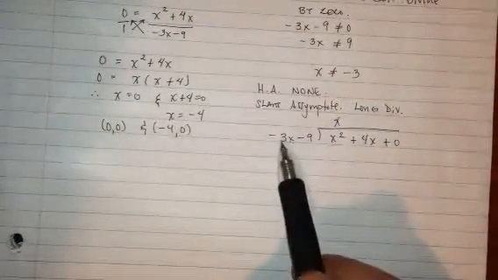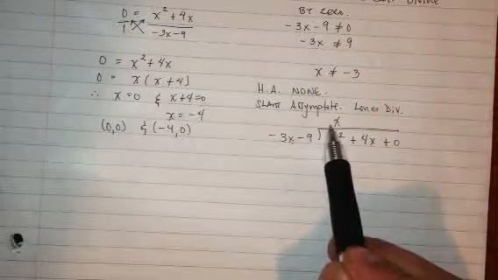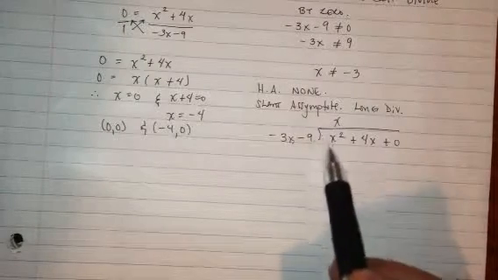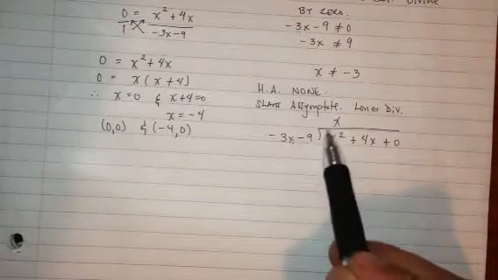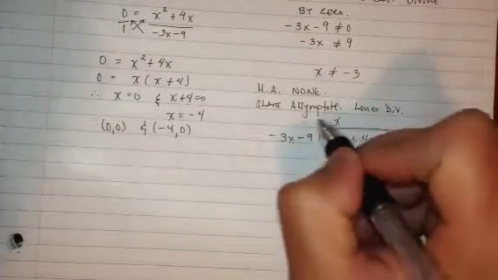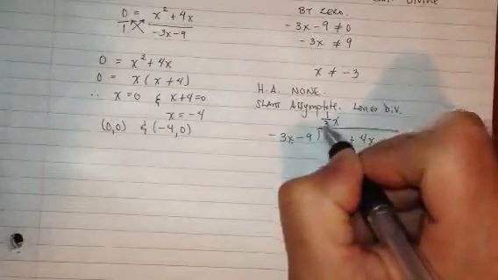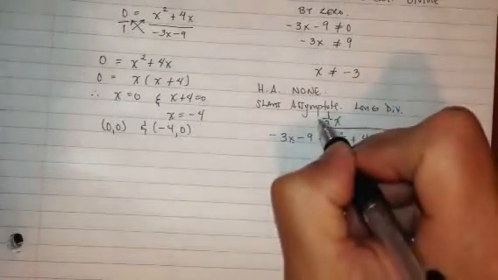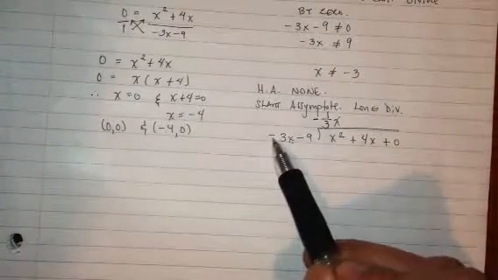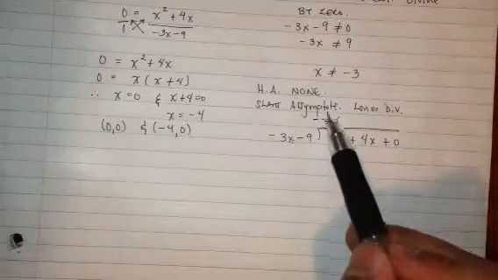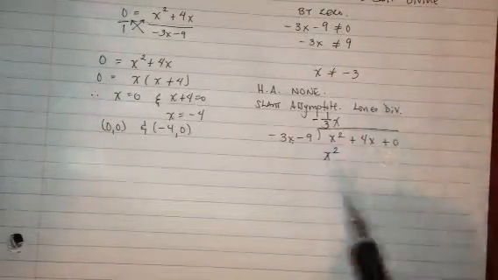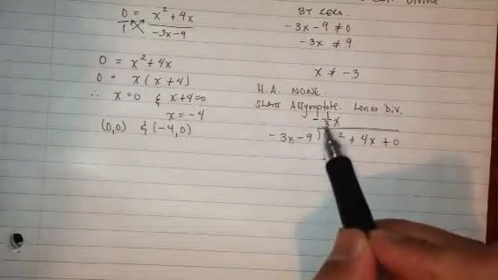Okay. But the problem is negative 3 times this is going to give me negative 3. That's not going to help me out. I needed to cancel out. I needed to match this exact thing. So I need to figure out what do I need to multiply to make it a 1. And what you're going to need is a 1/3. And actually you're going to need a negative 1/3. Okay, so negative times negative, that's a positive. 3x times 1/3 x, that's going to give you your x squared. Okay, so 3 times 1/3, that's the 1.